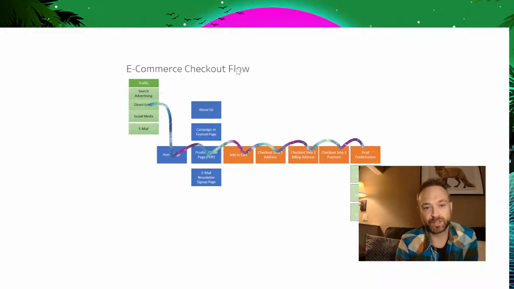So the e-commerce checkout flow is just an opportunity to look at something in the framework of this bucket of people that arrive at a homepage, a landing page, or some initial start to an app, and then make their way through these different series of steps before they get to an outcome that you want. And then looking at not just the number of people at each of those steps, but the conversion rate between the steps.